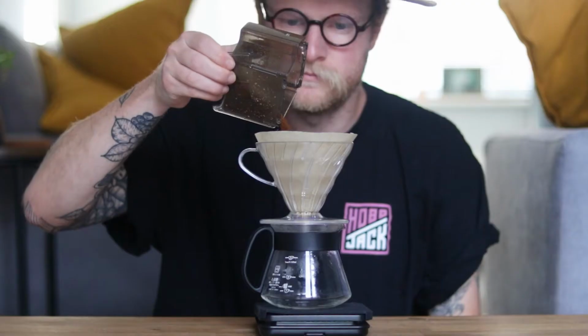Now, once you've got your coffee, let's grab our V60 and its filter paper, and as I always say, wet your filter paper. Wetting your filter paper just means you're not going to have a papery taste within your coffee, and no one wants that in their coffee. So with your coffee all ready, your filter paper's now been wet, let's get on with the recipe.